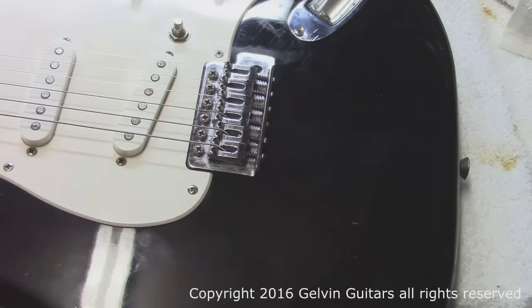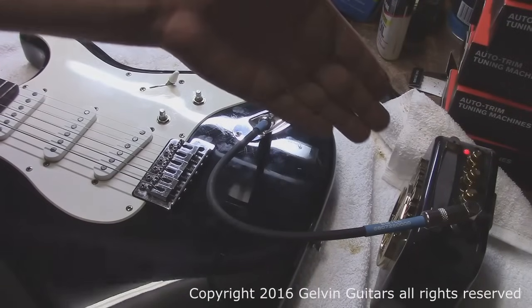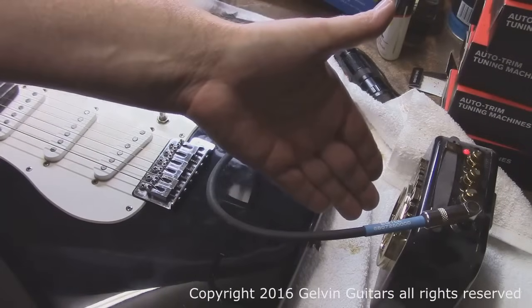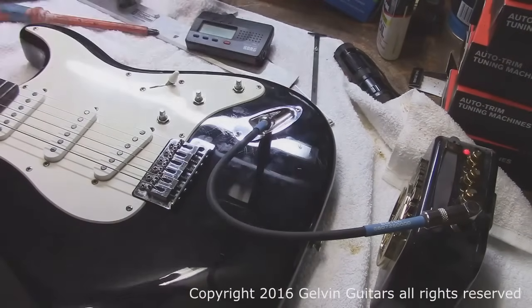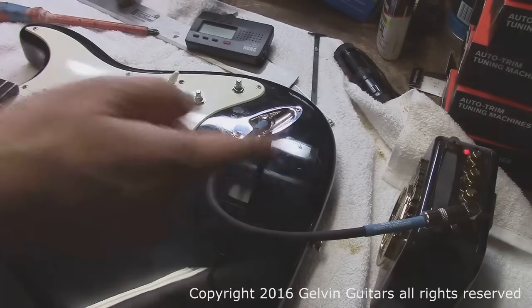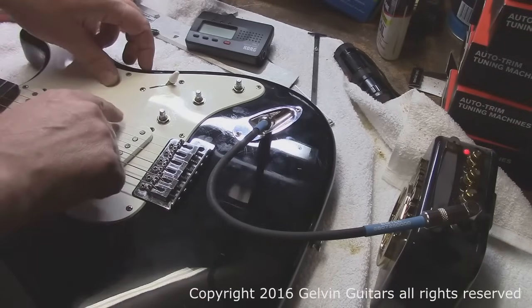So now we have to check the electronics on this and make sure that everything sounds okay. These are single coils, and they're going to be picking up RF signals. They're going to always be picking up some type of hum. With a battery-powered amp, it helps a little bit, but I have fluorescent lights above me, and that's what we're hearing inside the amp.